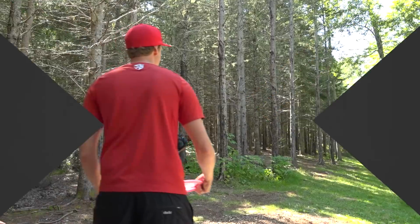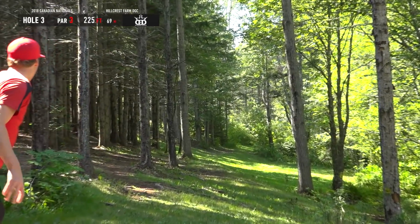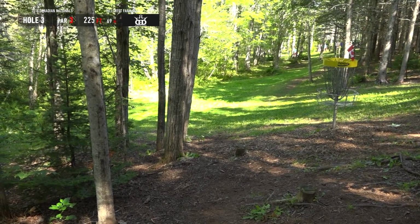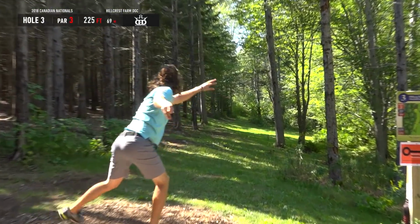And it rolled out so far. Brutal roll away. What, like 70 feet out. Yeah, this is another one of those greens that is really, really treacherous. Simon. Going Doombird. It's a good nestle. That's exactly it. That could have caught an angle and then just been really rough. See what Nate's got for us.